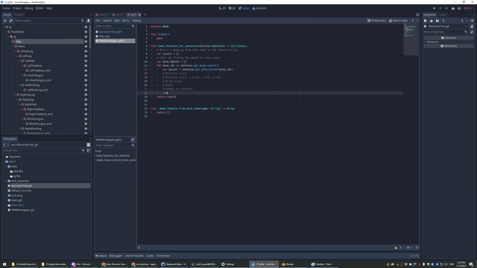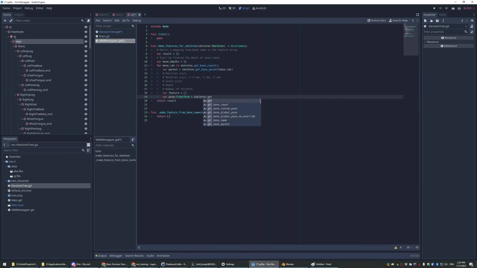So let's start with our feature now, which is just going to be this empty list, and we will begin by saying our pose, which I believe is a transform, and I'm going to get skeleton dot get. Sorry, I need the get pose, get bone. I'm not sure if I want to use global pose or just the pose. I'm tempted to. I might get the rest pose, honestly.